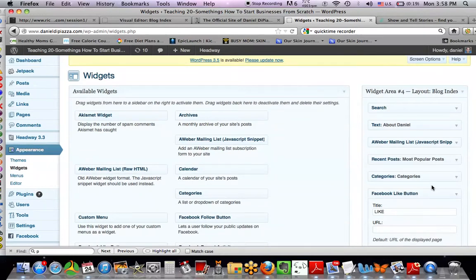And you'll know where the widget is, because whenever you pick your theme, it will tell you the widget area of the web page. It will say the widgets will go here. Whenever you install a widget, it's going to go here. With themes like Headway, you can pick wherever a widget goes. But on a lot of free themes, it will tell you where it's going to go.